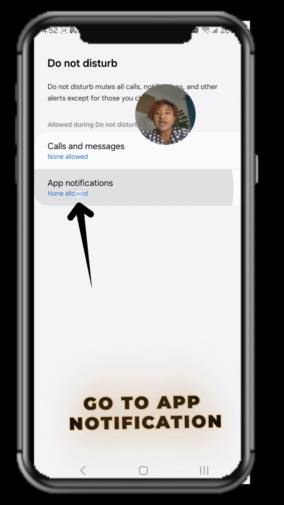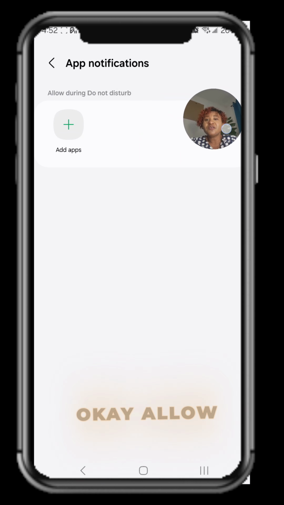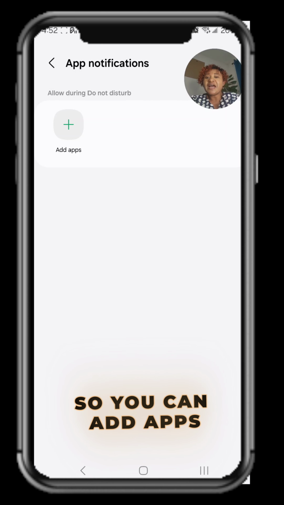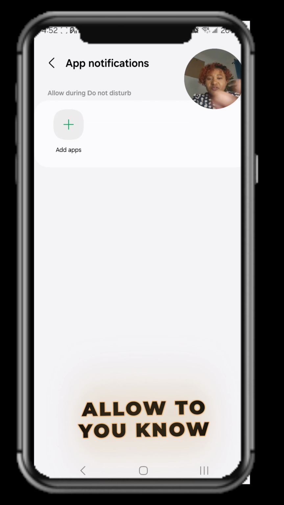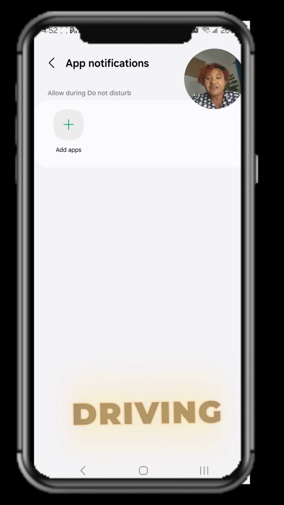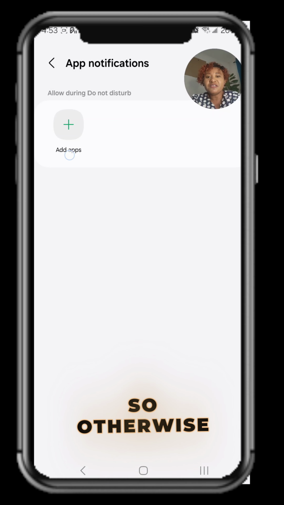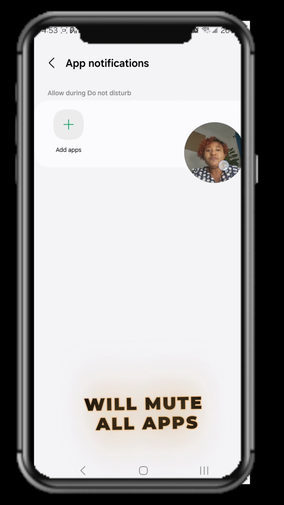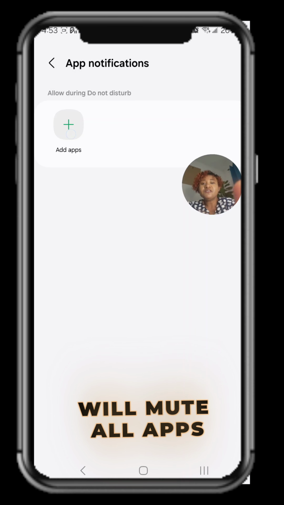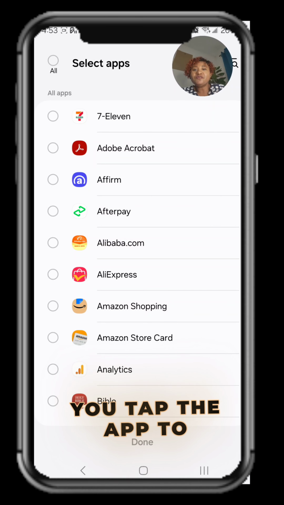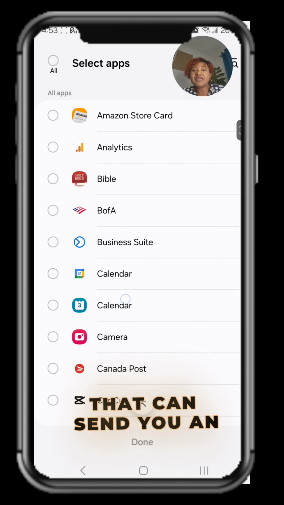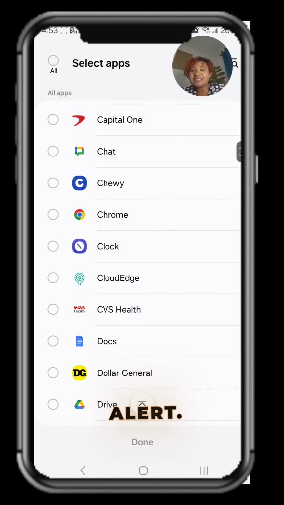and you can go to app notifications. So you can add apps that you want to allow to send you notifications when you're driving, otherwise it will mute all apps. So you tap that. You tap the app to select which app can send you an alert.